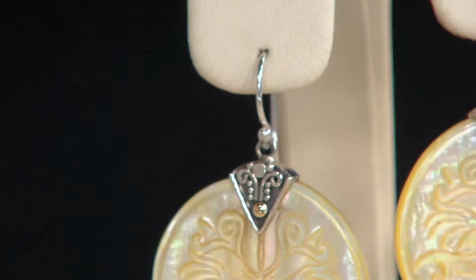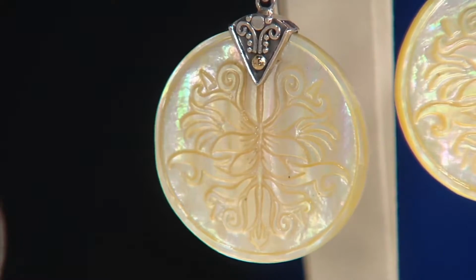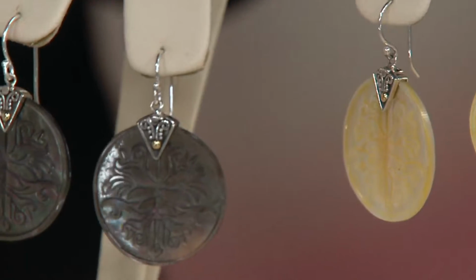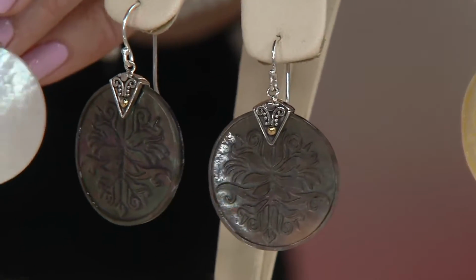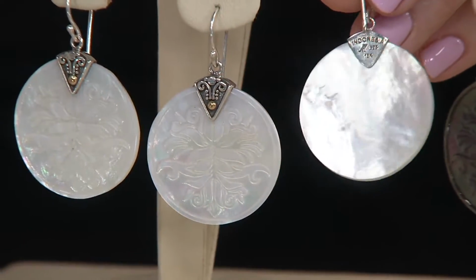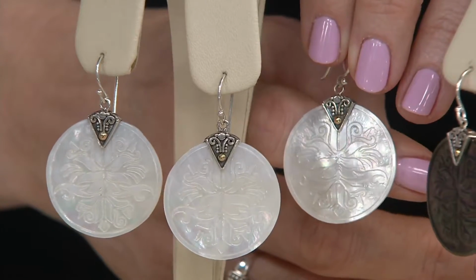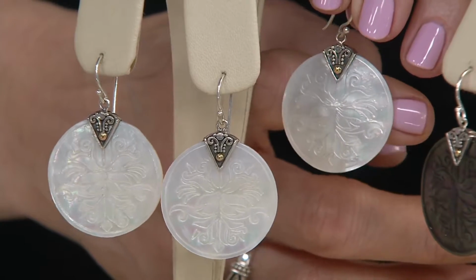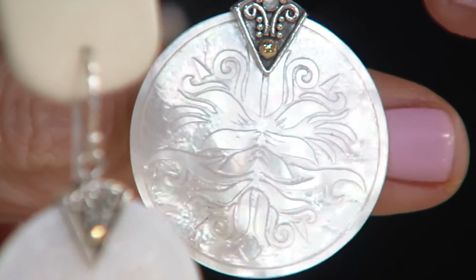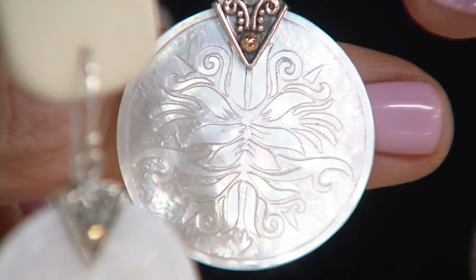So each one of these, picture this, they take the shell. You have to find a flat portion of the shell. It means you only get like 1 earring per shell. And you cut the circle out. And then you go through that whole process of weeding out the ones that are not quite perfect, right? And then once you've narrowed that down, an artisan that's been doing this for hundreds of years takes a water pick. Not a knife, not a drill, not a tool, not a laser. The best way to describe it is like the little dental tools that spray the water around. Spray the water, right. That times like 20 pressure, a very fine laser type water coming out of this to do the design.